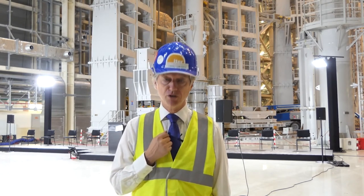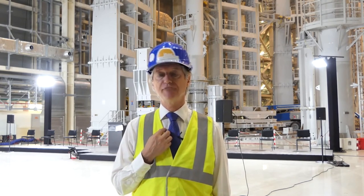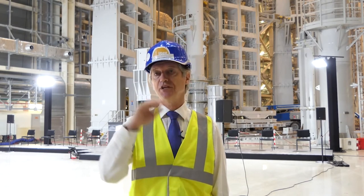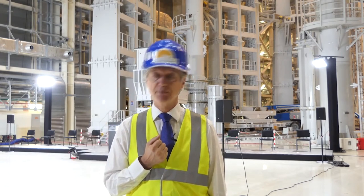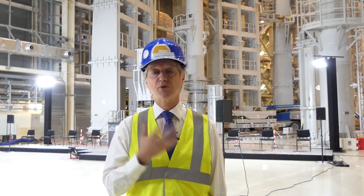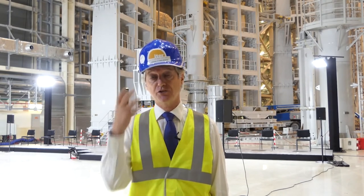I mentioned earlier that the tokamak will be made up of more than 1 million components, and if you take individual components, more than 10 million parts. These components are designed and fabricated in factories, laboratories, universities all over the world. When they arrive here, they will all need to fit together and they will need to be on time and according to our rigorous schedule. This is what adds complexity to the ITER project. But of course, it also adds a great value. The collaboration of all of these countries, each with unique expertise, contributing to a single machine, to a single goal.